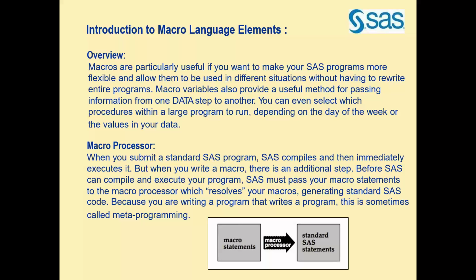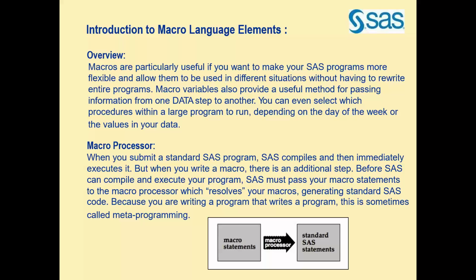You can even select which procedure within a large program to run depending on the day of the week or values in your data. So you can design your macro program in such a manner that it becomes intelligent enough to run your procedure depending on a particular value, whether it is a particular weekday, whether it is an outcome of some data step for a particular value, right? Or in a particular situation.